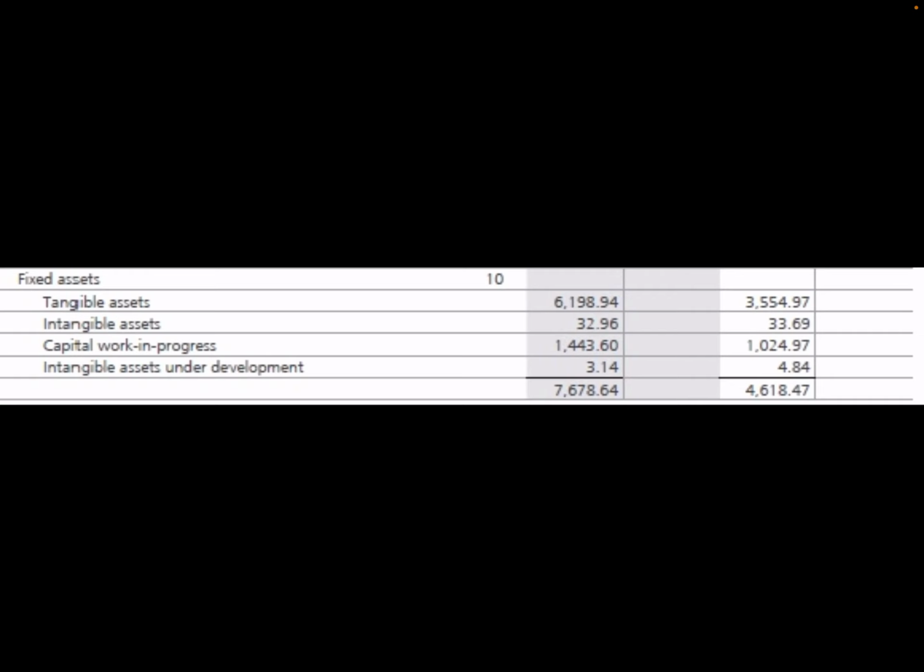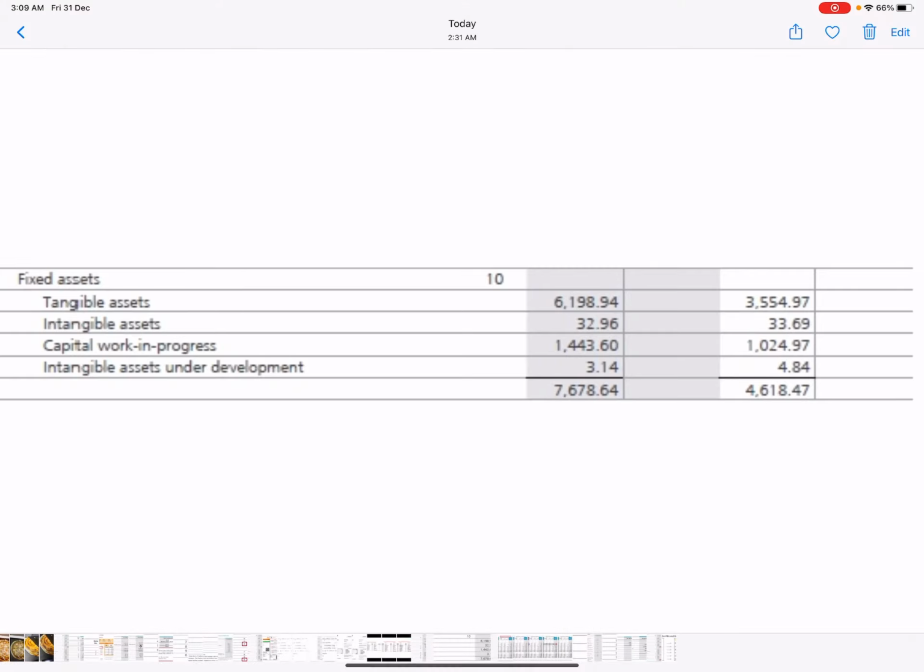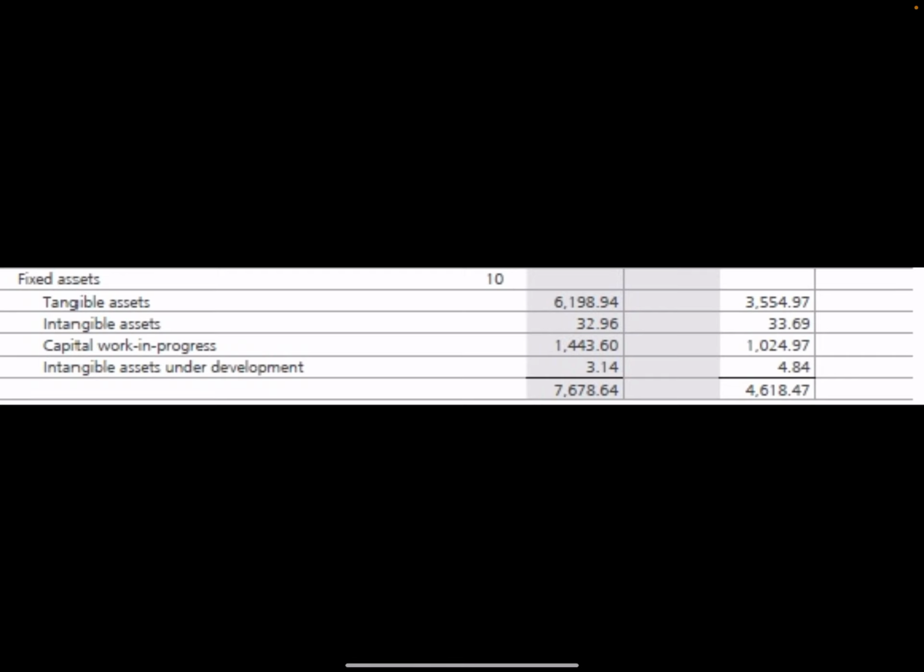Remember, when we discuss the P&L statement, we will discuss depreciation. Depreciation is a way of spreading the cost of acquiring an asset over its useful life. The value of an asset depletes over time as the asset loses its production capacity due to obsolescence and physical wear and tear. This value is called depreciation expense, shown in the P&L statement and the balance sheet. All the assets should be depreciated over their useful life.